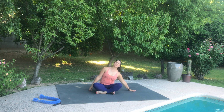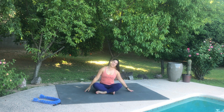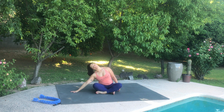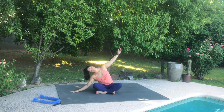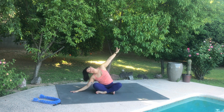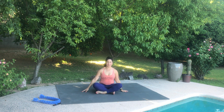So I'm going to inhale, reach. Exhale, right arm over. Keep my head heavy as I bring that right hand back down on the inhale. Exhale, back up. Inhale, reach. Exhale, reach that left arm over. Inhale, bring that left hand back down. Exhale, bring you back in.